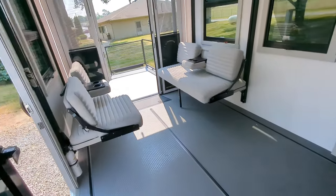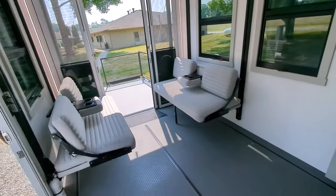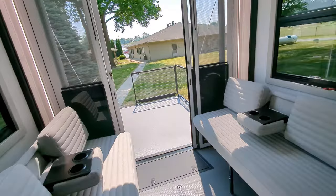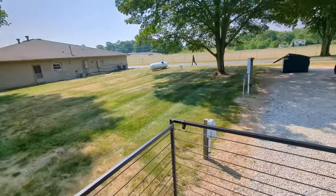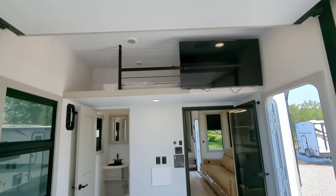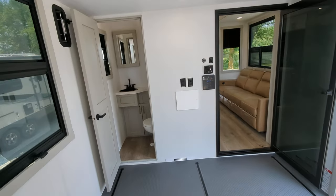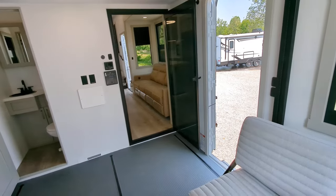Look how beautiful this garage is — absolutely gorgeous. Those will fold out into beds if you want, and there's an additional bed up there. This is great for friends staying over or full-time RVers, and it'll make a great kids' room. The glass doors are open right now, but you can close those to keep the bugs out, giving you additional living space out here — pet and kid-friendly. There's a TV back here and an additional bunk up there, as well as a half bath back here, which is great for guests so they don't have to walk all through your camper.